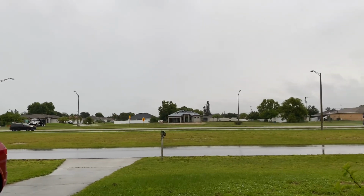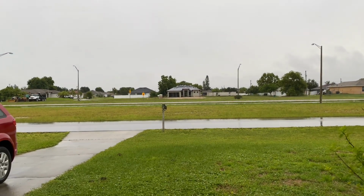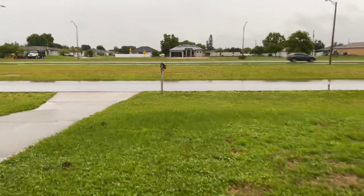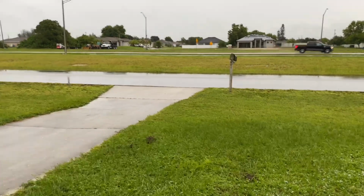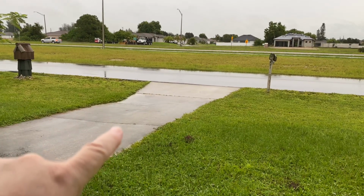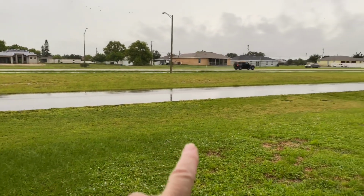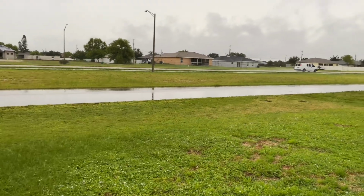Let me just take you around a little bit in my yard so that when future videos come out, you guys will have an idea of where we're talking about. I have my umbrella because it is drizzling. Now, normally in a regular summertime rainstorm, this is a dip in my driveway. This will fill up to about here. And right along here, you can kind of see the difference in the grass. So my grass will be underwater all the way up to about here, and that's just on a normal rainy day.